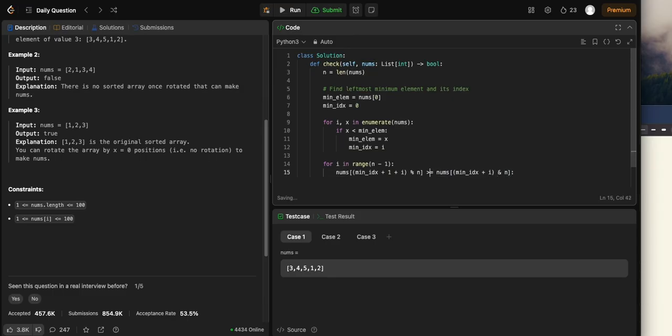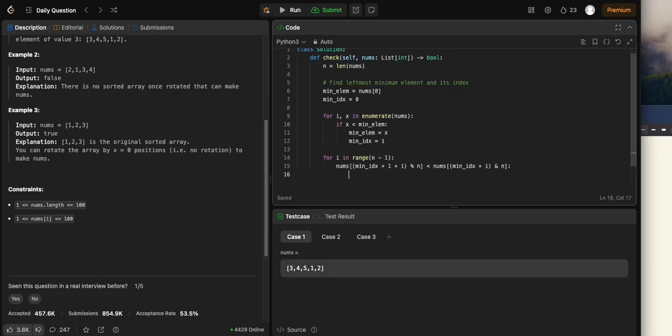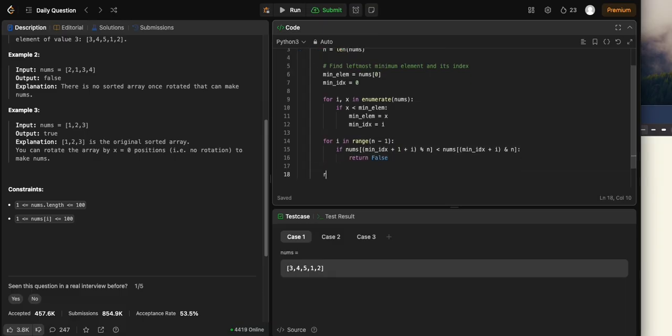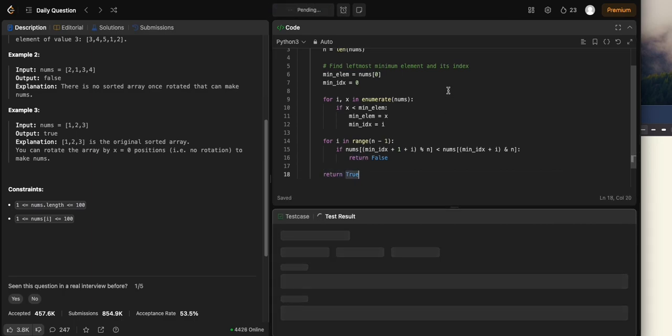Well, actually, if it is not, so if it is strictly smaller, we can just return false. Otherwise, we can return true. Yeah, I think that works.